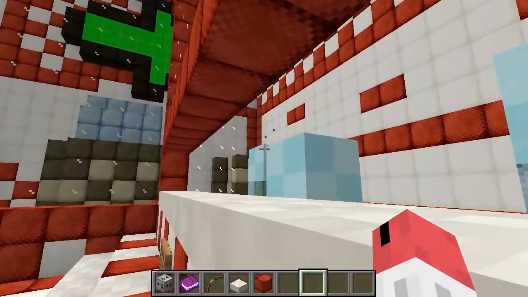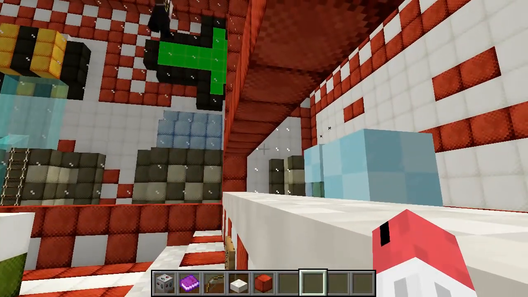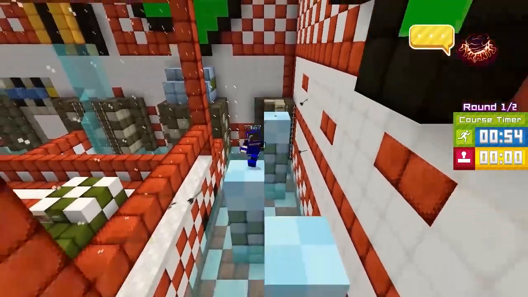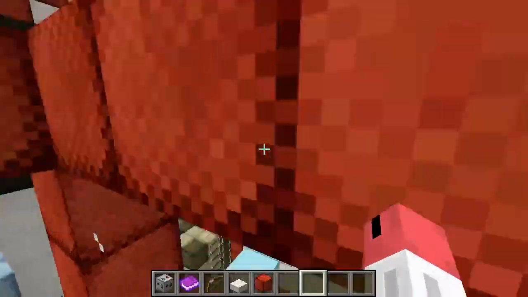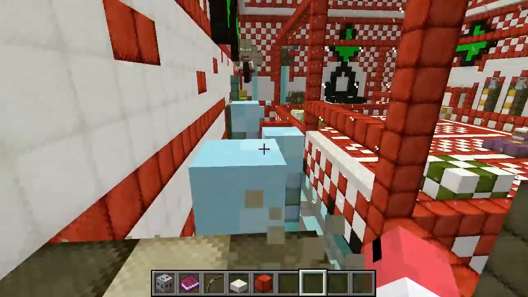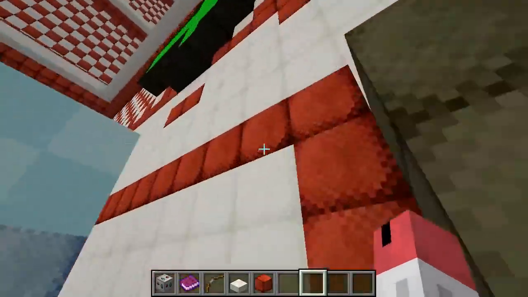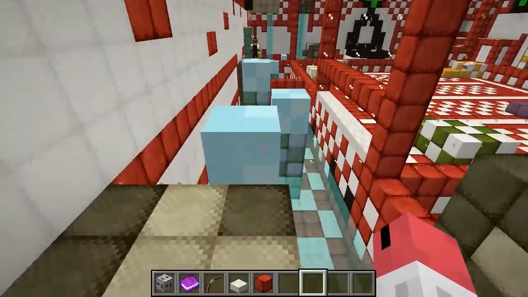Also, on Fleek's first try of this obstacle, he actually got this far and he missed this jump. Right, he fell here, and it's just the last one. In that moment, if he actually just got it, we wouldn't have had that, and he would have won probably in so much less time.